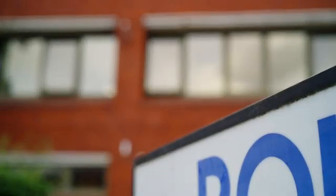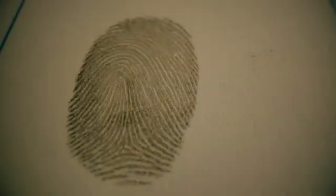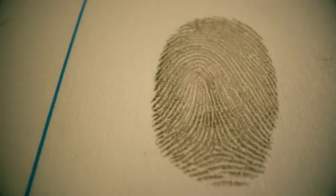Hoping that some fingerprint evidence had been preserved, Peter's patience paid off. I'm almost certain that I got the victim's fingerprints, and then on the other cup I found a fingerprint mark. I think it was only just the one, and that was sent to police headquarters, fingerprint department. They put it through the national system, and it came back as the suspect. And that gave us the name to give to the investigating team. And then they did the work. They went out there and found him.